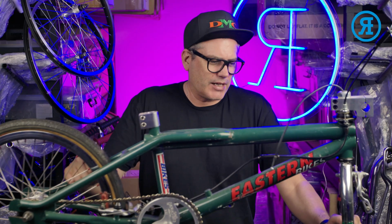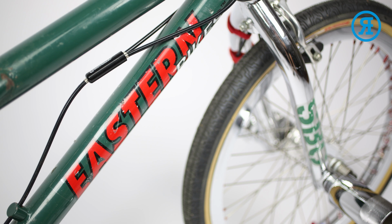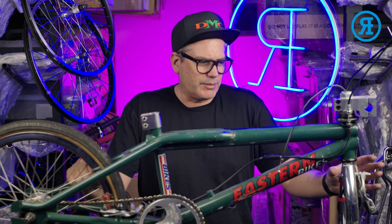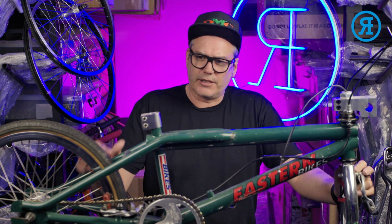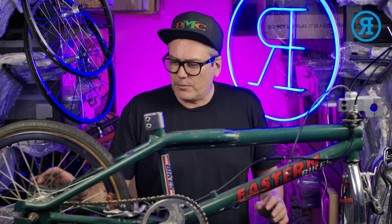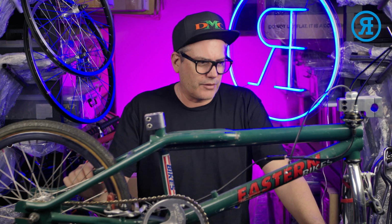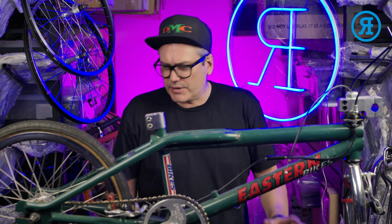So some of the other parts, we've got a Redneck stem, Standard Bike Company fork, Dia-Compe Nippon front brake, Dia-Compe AD990 on the rear, Primo seat clamp, and then Profile cranks and Profile chainwheel. Sun Primo hubs on both front and rear, cassette hub on the rear here. So that's how it currently sits.